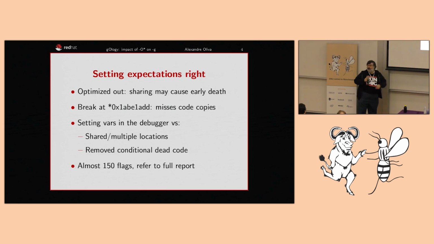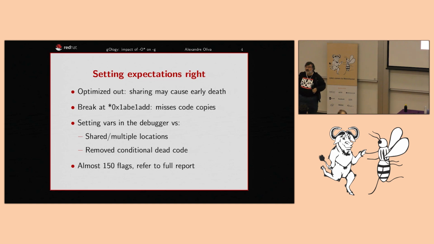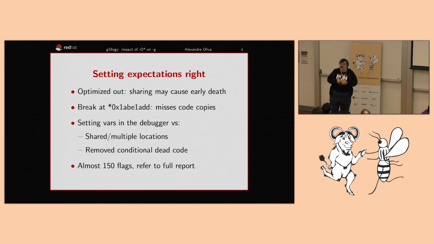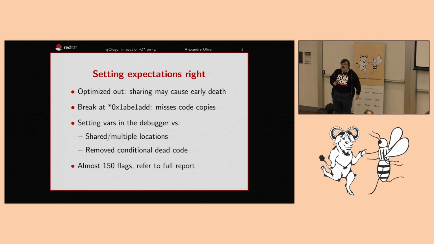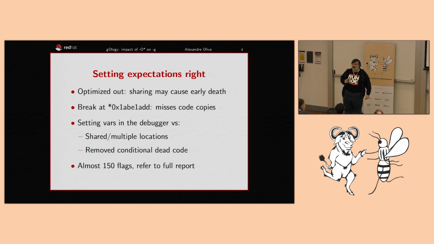There are two cases. One is if it goes out of scope, then of course there is no need to track anything. If it's still in scope but dead, then some people might want to check that. No, see, if it is dead, then it's dead, Jim.